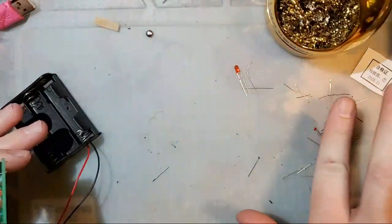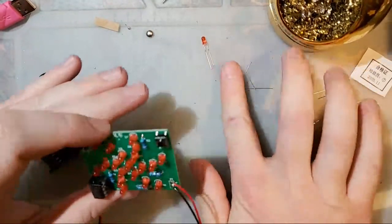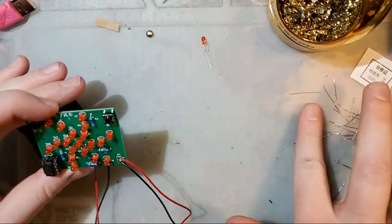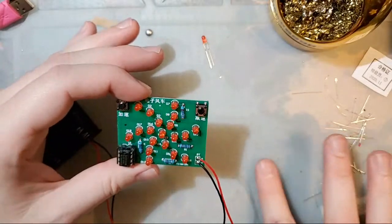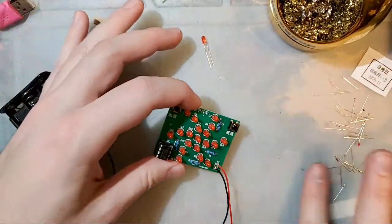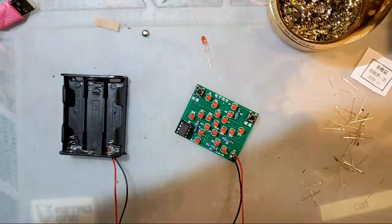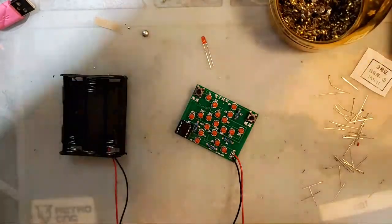Looks like we have one extra LED. I don't know if they included extras just in case, or if they just miscounted, but either way, always like extra LEDs. Let's try it out. Oh no!